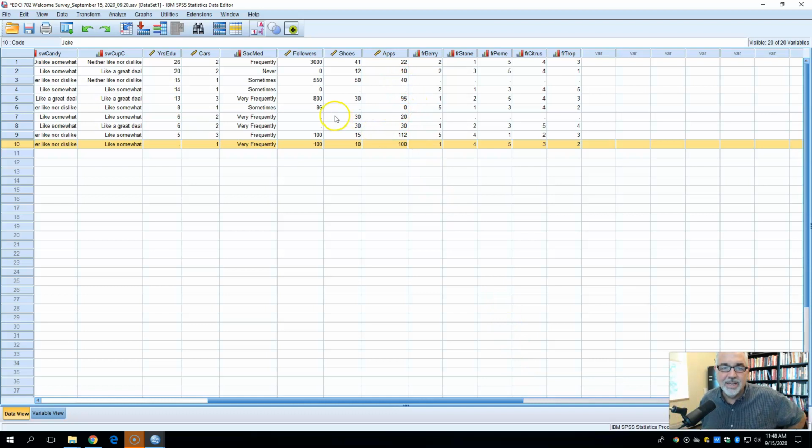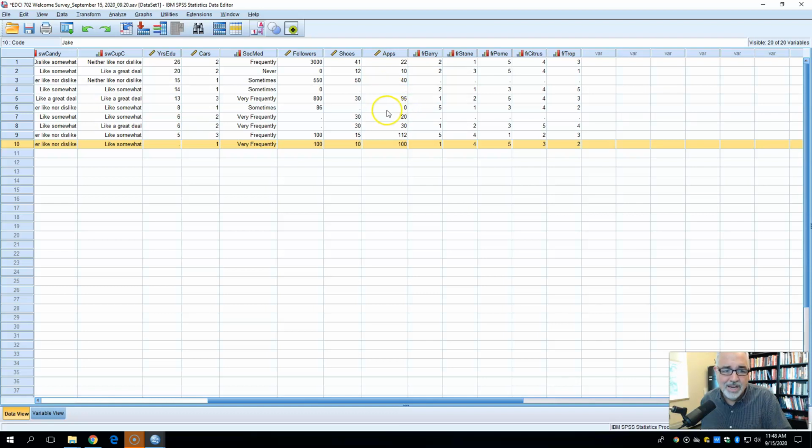This small data set, okay, we have followers, we have some missing data here. Somebody may not know exactly, maybe they were a little bit in a hurry. It's kind of missing random data. We simply delete it pairwise in the analysis. Same way with shoes. Who knows? Somebody probably said, I don't know. Number of apps. Maybe somebody didn't really want to stop and count them or something.